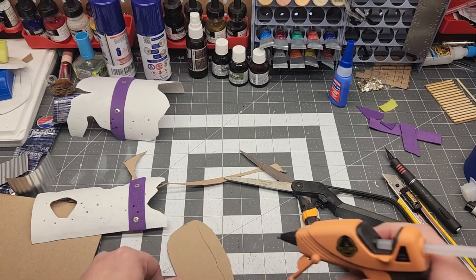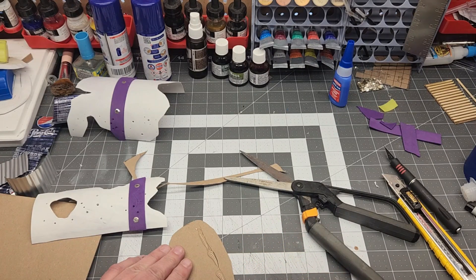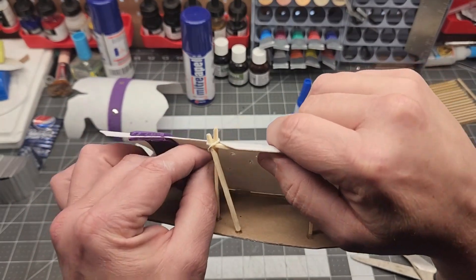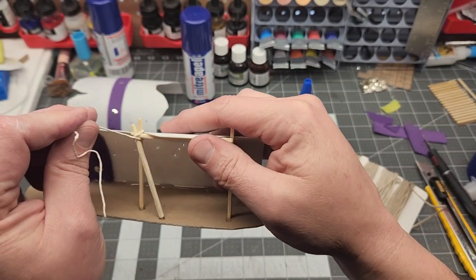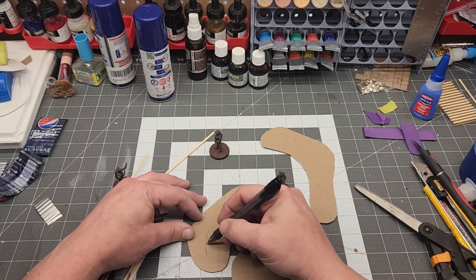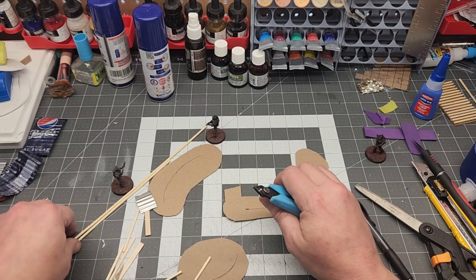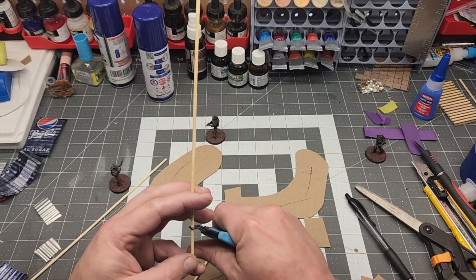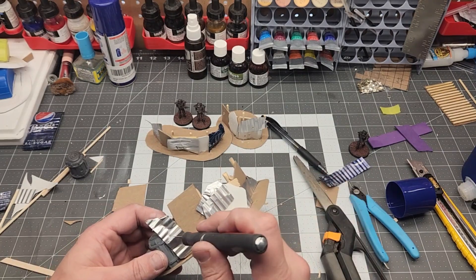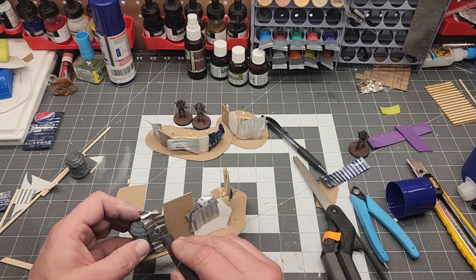Mark where it goes so I can put the hot glue down. Make sure you do most of this off camera if you're ever going to have your own YouTube channel, so that nobody can see what you're doing — it really adds to the intrigue and does nothing to help people learn. Also forget to record the part where you take wooden square dowels and glue them in place. Here I'm taking some small twine from Michael's to make it look like things are tied up. I'm marking out how I want my little walls to be shaped, cutting shish kebab skewers and matchsticks to be various posts, glued down with pieces of corrugated metal and cut-off pieces of plastic.